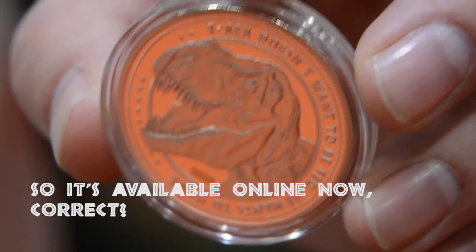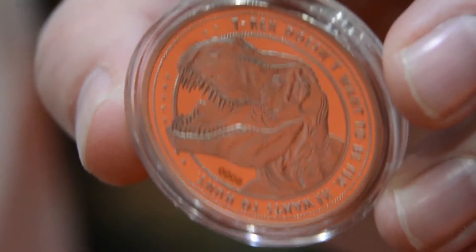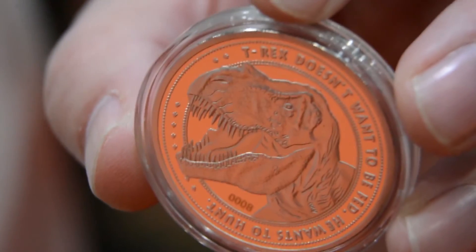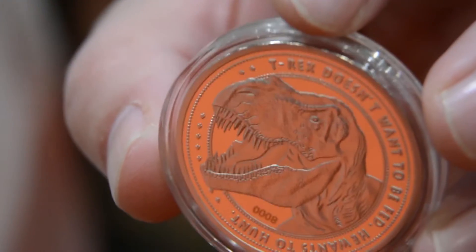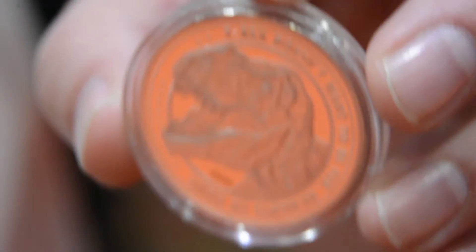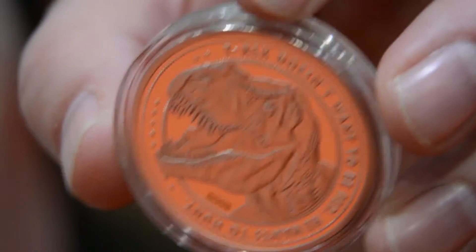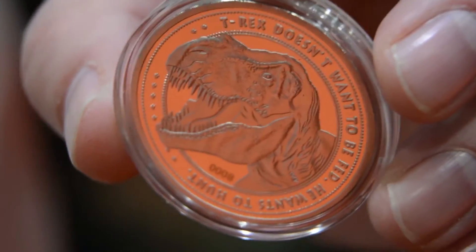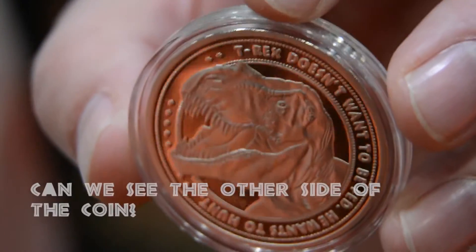It's on the smartarts.gallery website right now, and then over the next week or two it's going to start appearing on other retail websites. There was a bit of an embargo until London MCM was out of the way, as it was to be launched here. But once the show's finished, you'll start to see it appearing online. It's limited edition, individually numbered, embossed on both sides, and it's got the 25th anniversary logo on the back.